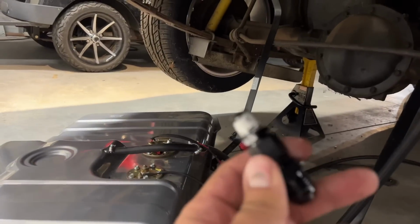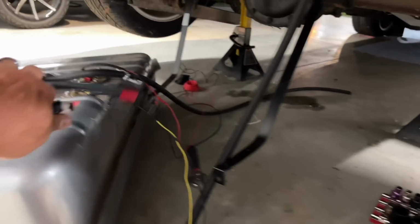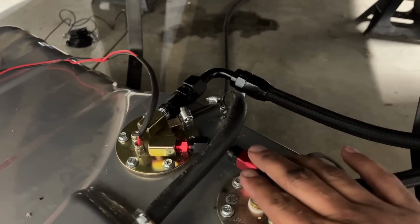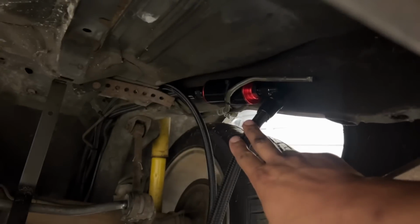We'll get this back in the top of the tank and then get that line put on it, because we haven't put the 8 AN on. Yeah, we cut it to fit. Leave us a little bit of room where we could drop the tank where it'll reach, and then we'll tuck this back up under. Okay, 6 AN is return, the red. Supply is the 6 to 8 AN up to the filter. There we go, and then back to the front.